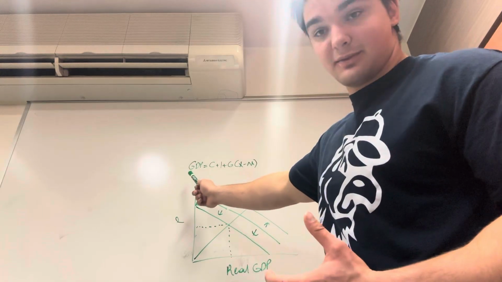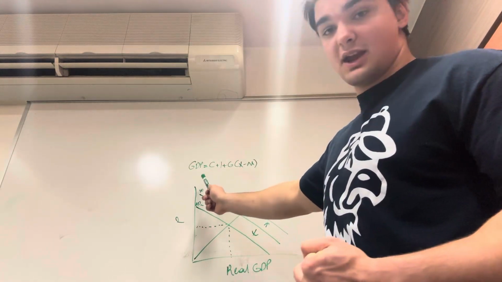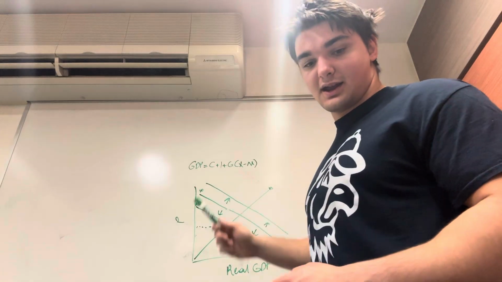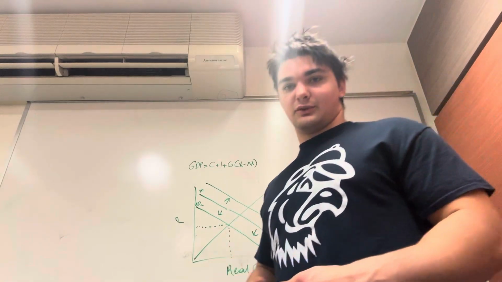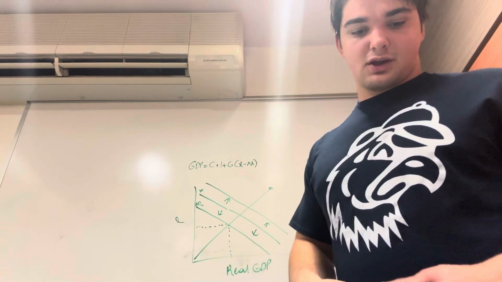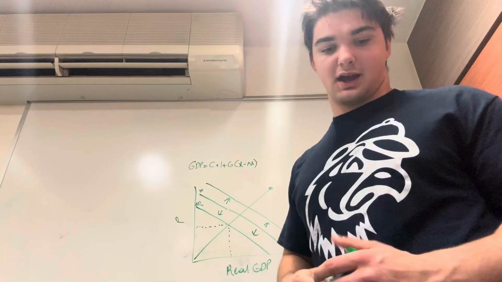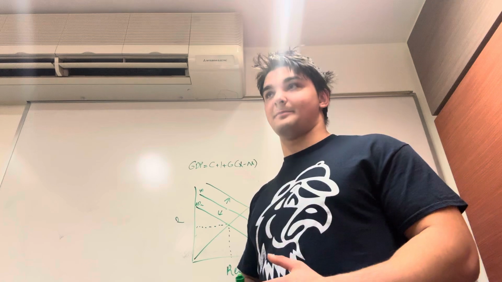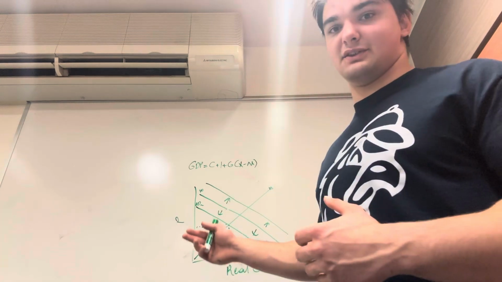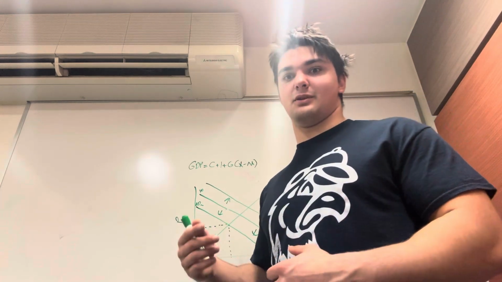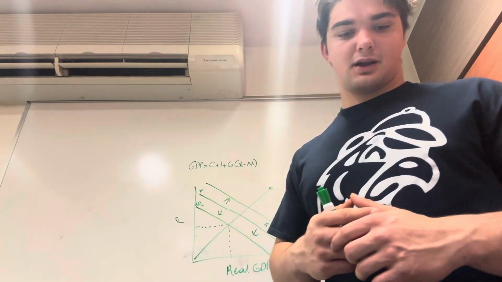So let's talk about what GDP is and what goes into it. GDP, gross domestic product, is a combination of consumption, investment, government spending, and net exports, which is exports minus imports. So that's what counts. What doesn't count? Intermediate goods. GDP is a calculation of final goods only, to keep us from counting goods twice.